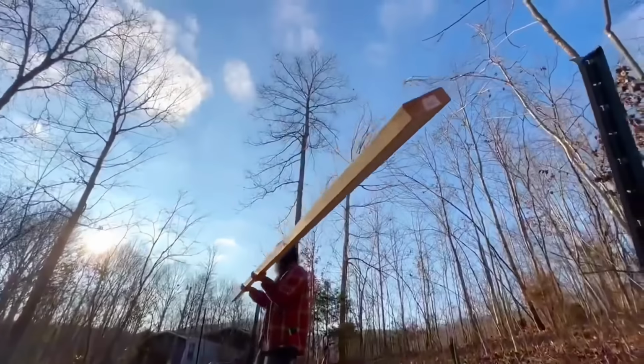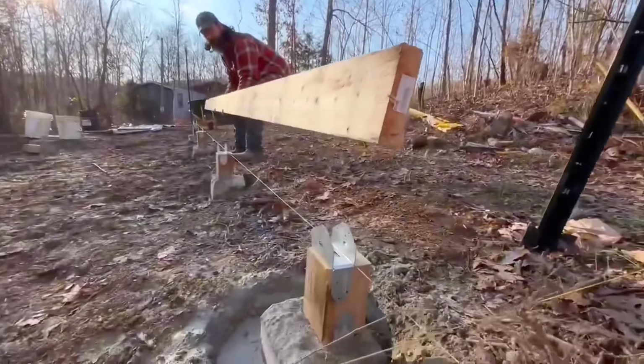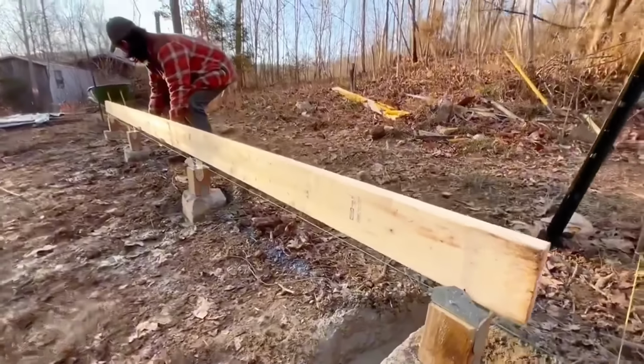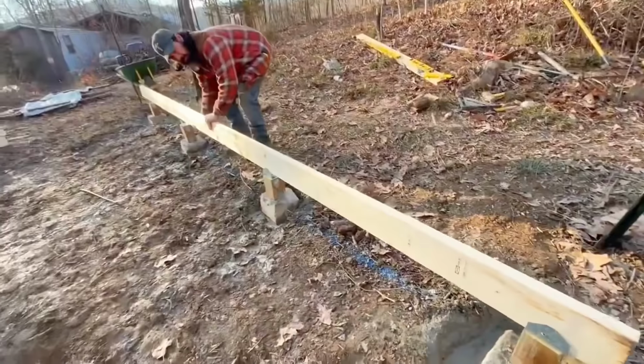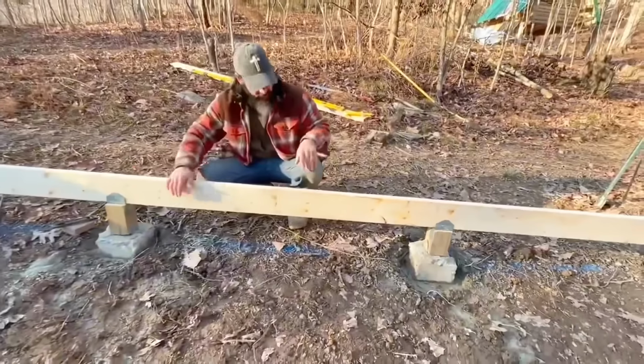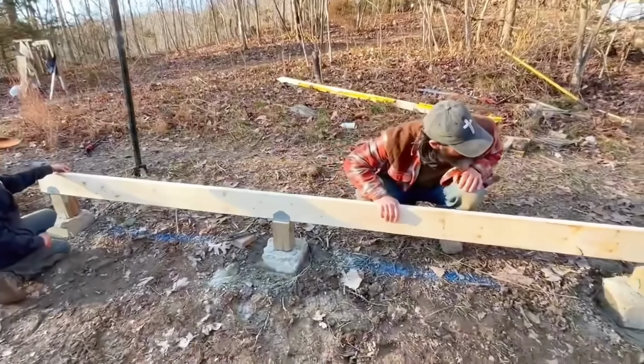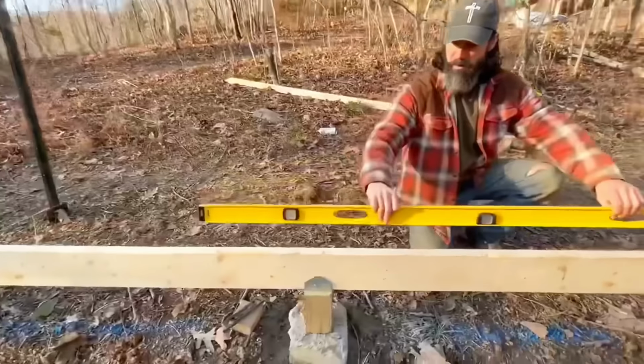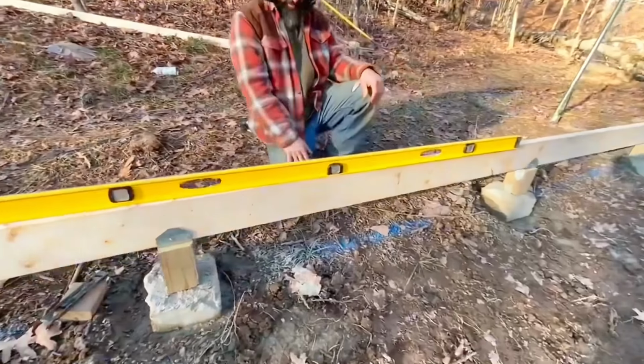All right, boys, we're just gonna test this because this is not our beam. Our beam is probably gonna be a 2x10. It's okay. All right. We're good.